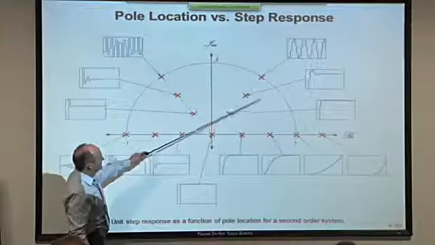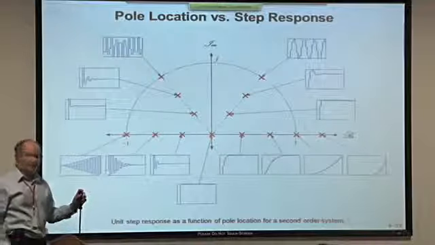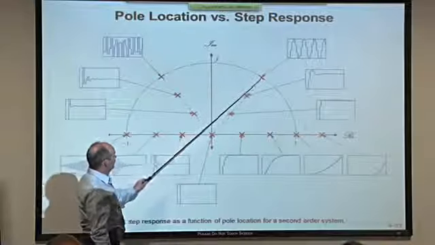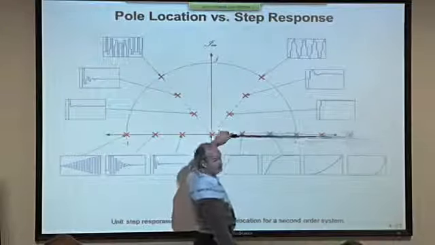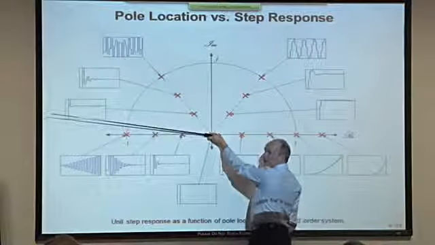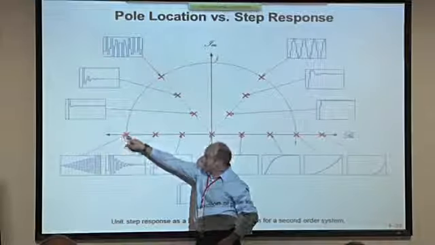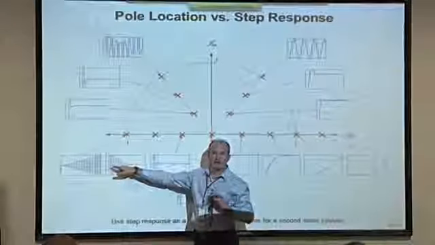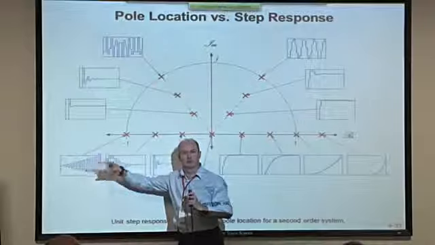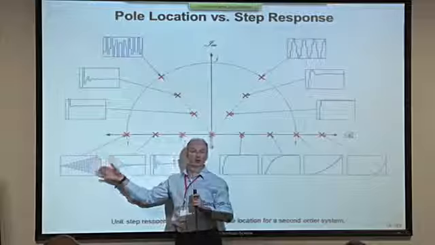As we go around the unit circle, that's equivalent to going up the imaginary axis. The effect on the step response was to give us sustained oscillation. So the oscillation is sustained when we're on the unit circle, and the frequency is increased. As we go around the unit circle, the frequencies get higher and higher. Eventually we get out to this point here, corresponding to plus or minus omega s over 2 on the imaginary axis. This is the highest frequency that appears anywhere in the sampled system. See, it goes plus, minus, plus, minus. Every time there's a new sample, the sign changes. This is the Nyquist frequency, and you can see it's equal to half the sample frequency.